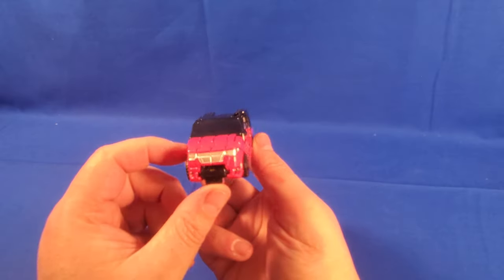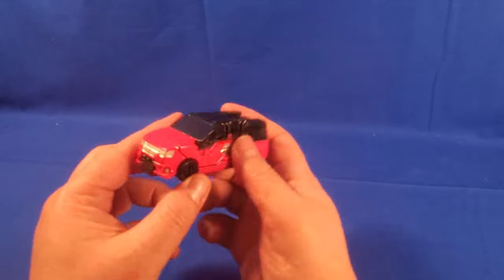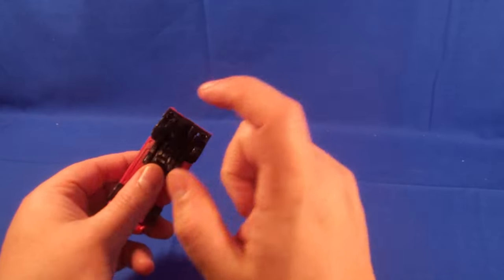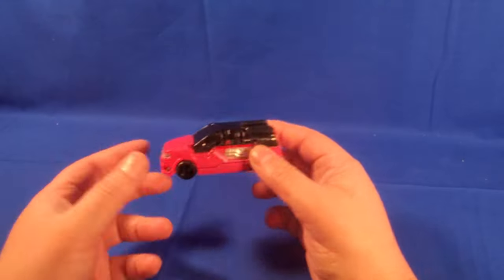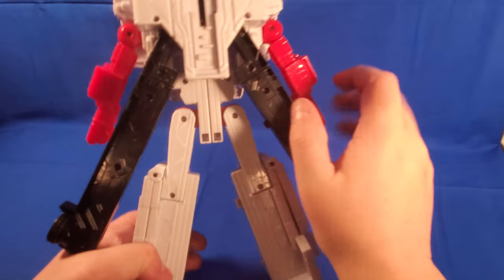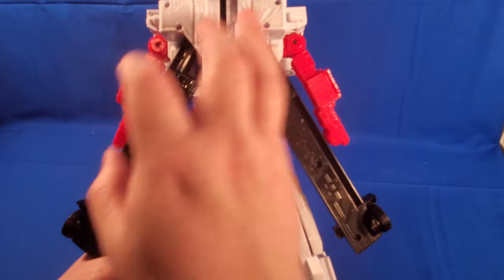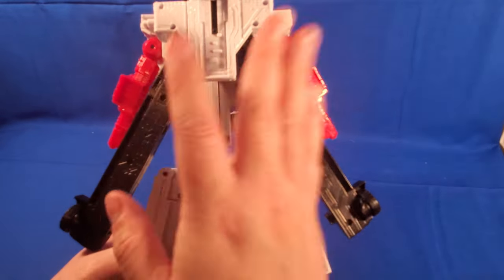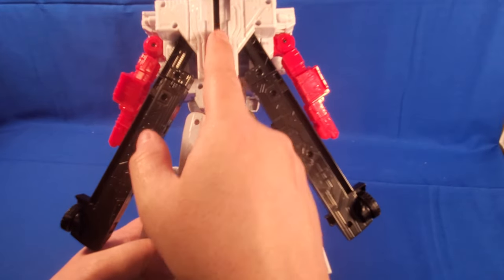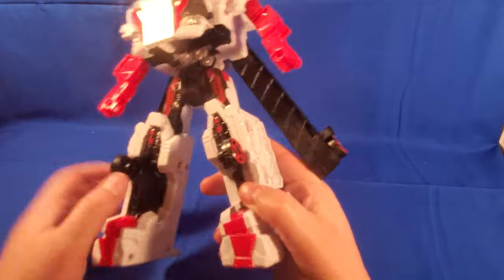Next, let's look at the Pink Ranger's vehicle for Boon Boomer. Similar to the Blue Ranger's — it rolls pretty well, has decent paint, and the same functionality. The Henshin device will plug in. One last thing I want to mention is the port right back here — the Henshin device plugs in and does interact with the mech. Instead of bulking this up with electronics, they put a little bar reader in the plastic and it reads it that way. I thought that was really cool.